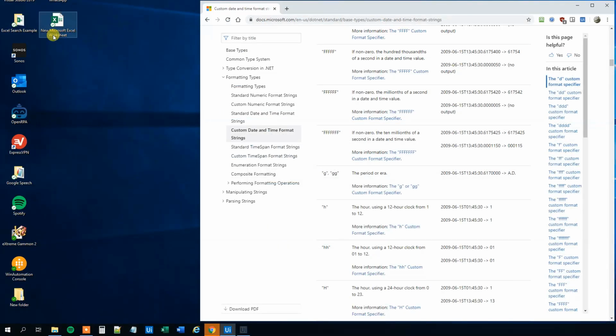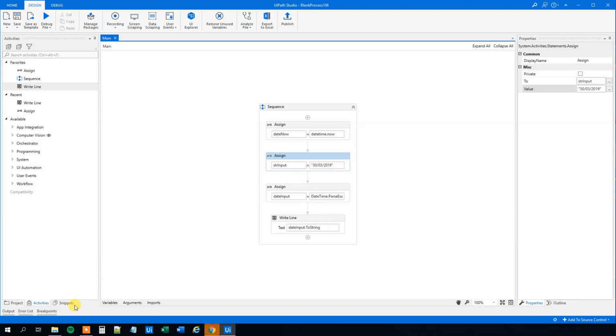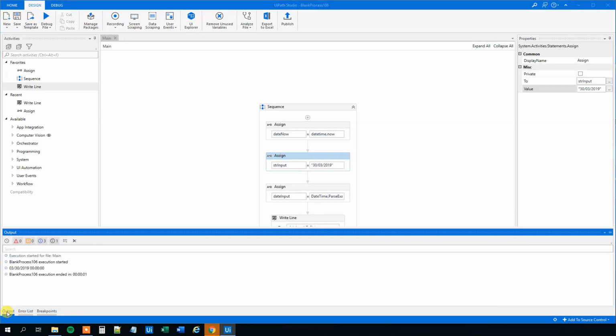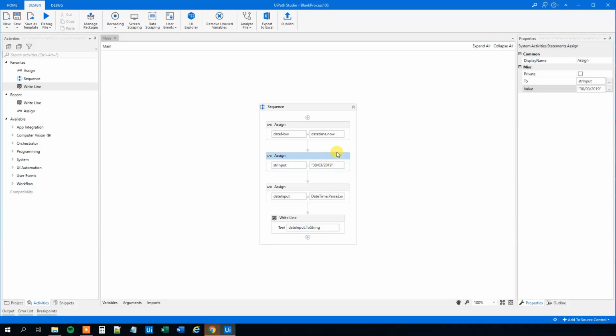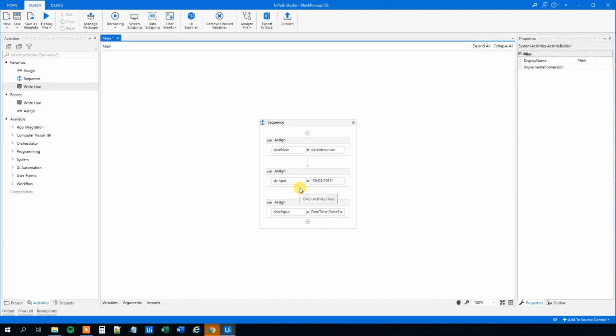And so now you will see that it worked. And we can even go down to output, and you can see that the date is here, and then, as I told you, the time is at midnight. So remember to not write dates that don't exist. We saw that here. So now we got it to a date and time that we can compare. So now we can delete this write line. Now we can compare this date to this date up here.